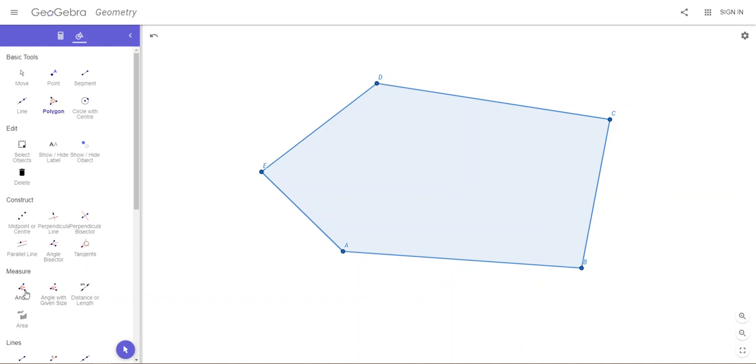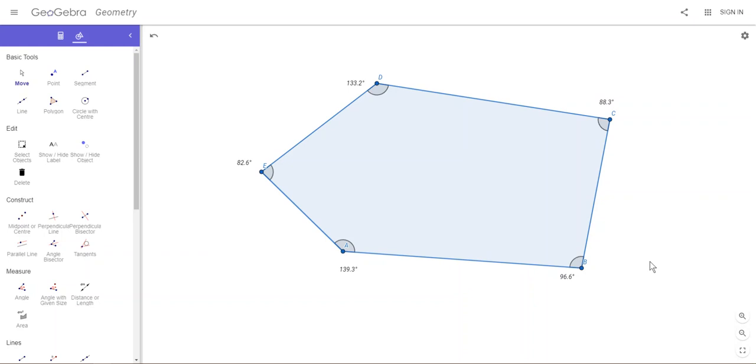Next, go back to the measure tool and click on angle, select it, and then inside the pentagon click, and we get all the angles. If you can't see them clearly, go to the move tool and then drag the angles either inside the shape to give you a bit more clarity, or outside the shape. And that gives you the 5 angles for your pentagon that you've drawn.